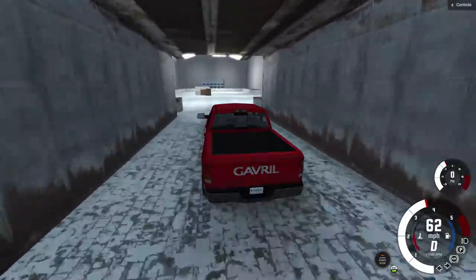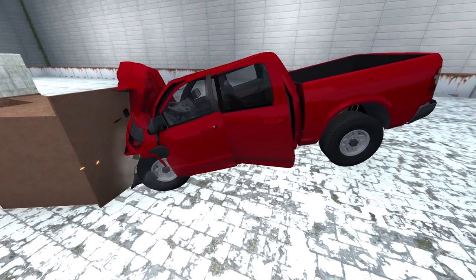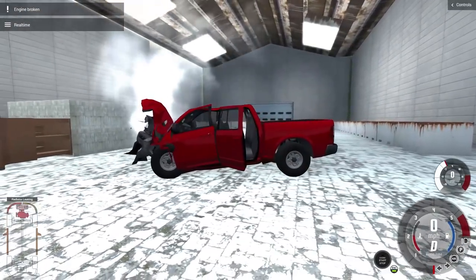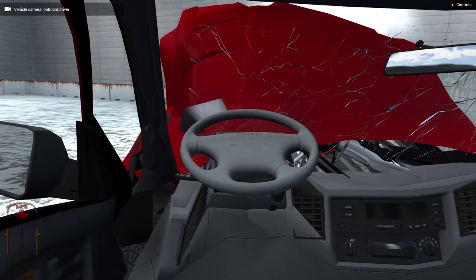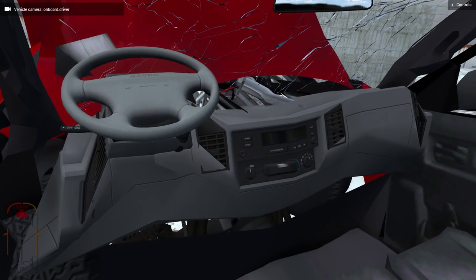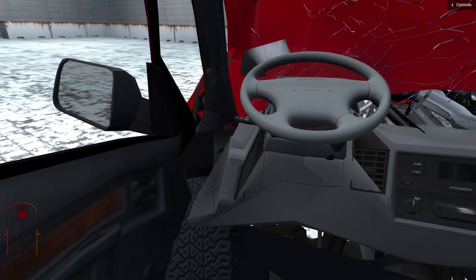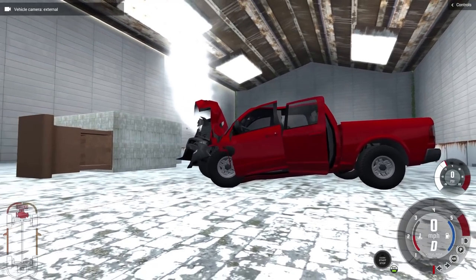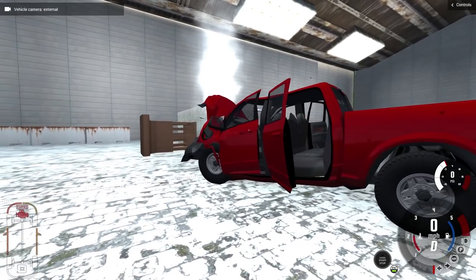Alright, so I got a burp. Excuse me. Alright. 60. Yeah. Looking good. The entire front is smushed, but that's actually pretty good. The steering wheel went up, which is what you want, so you don't decapitate yourself. Actually, I don't know. You'd probably hit your face right on that. But again, there's no airbags, so we can't really tell. But I want to say it held up pretty well. Would you feel safe crashing this into a wall at 60 miles an hour? Well, honestly, I wouldn't feel safe crashing any car into a wall at 60 miles an hour.